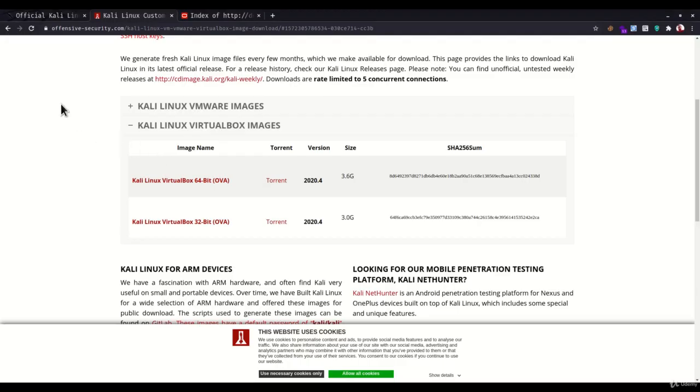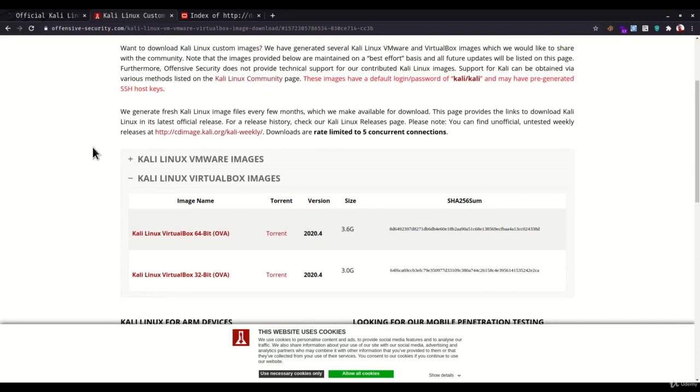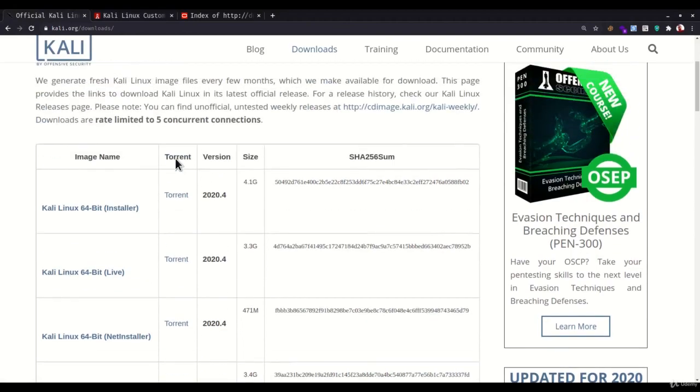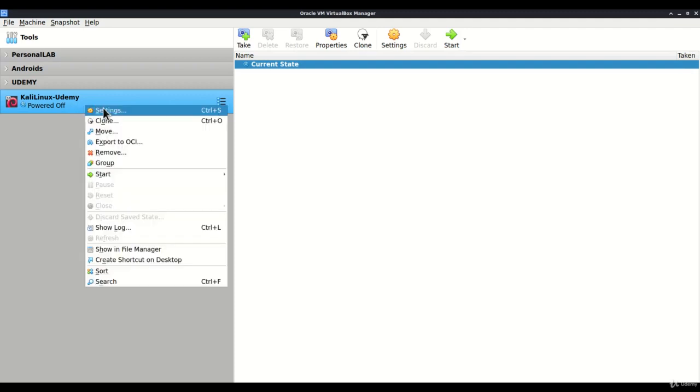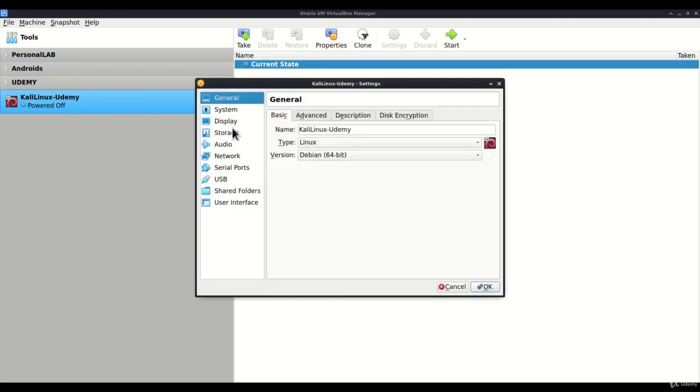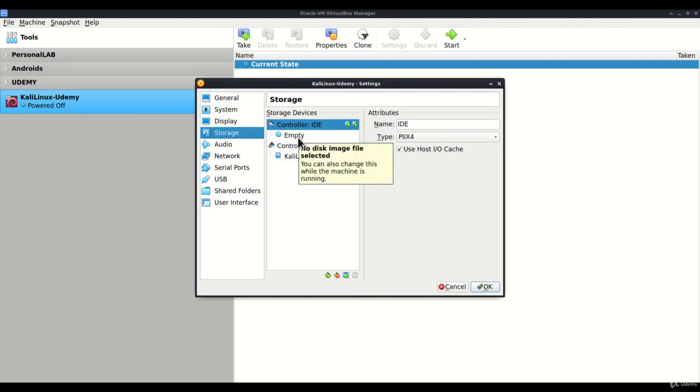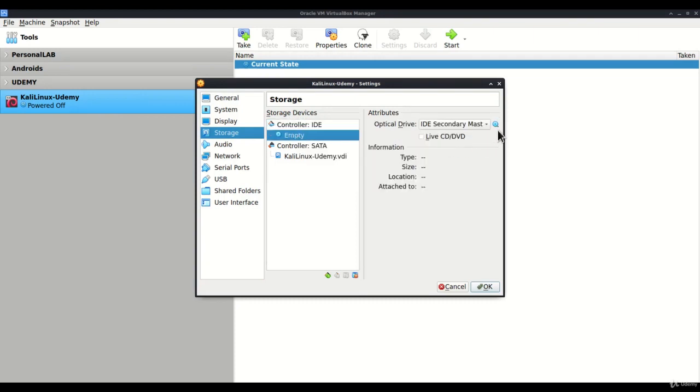But I highly recommend that, if you haven't done the installation, you do it at least once, so you'll be familiar with all the installation steps. So that's it. We have the ISO image now, and we can go through the installation process. Let me address the ISO file. Click on Settings, go to Storage, click on the disk image, choose a disk file, and go to the address of your ISO file. I already have the Kali Linux installer saved here, so I go through the ready link.